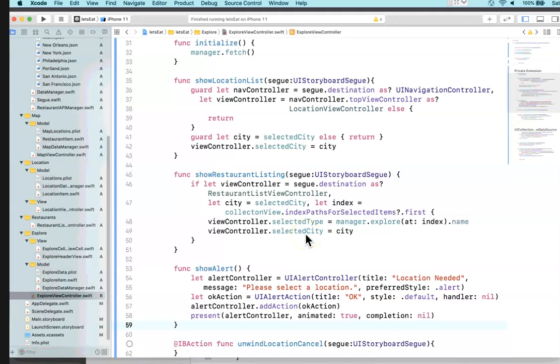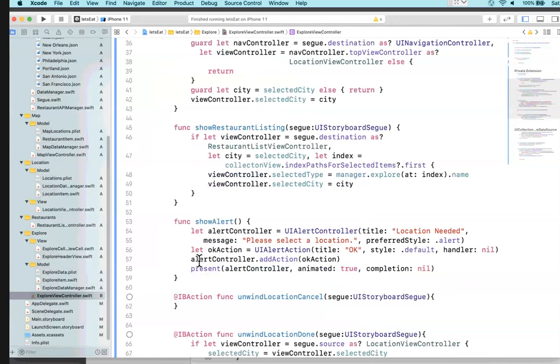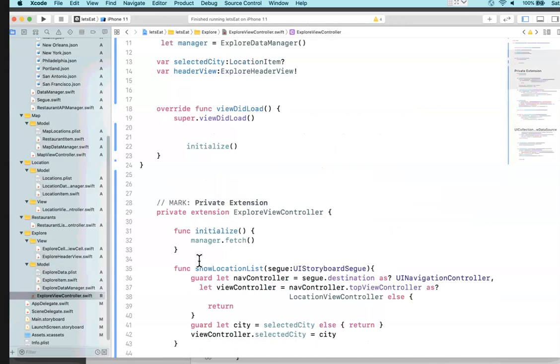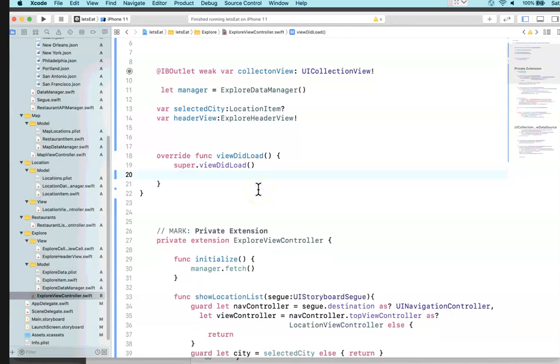And next, let's go up. Look at viewDidLoad. I'm going to delete this little piece here, don't need it.